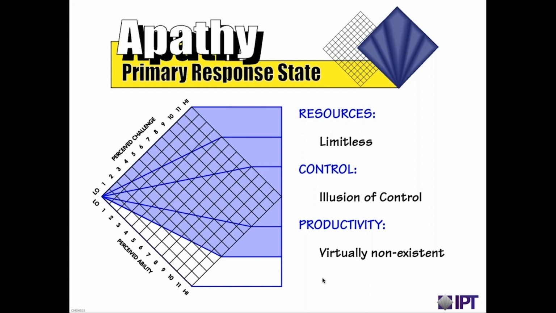Apathy is a way someone happens to be responding to a situation. It is not an essential quality of their personality or temperament. I mean, maybe it could be, but more often than not, this is just how they happen to be responding to this particular situation as they perceive it at this particular moment in time. Let me change the situation, let me change their perceptions, let me change the timing, and they could end up someplace dramatically different on the change grid. But as long as they are down in apathy, there is a whole lot of tremendous potential that is not being tapped into.